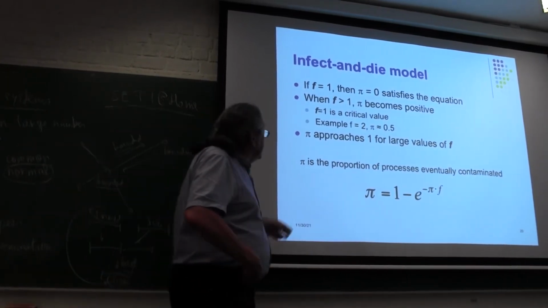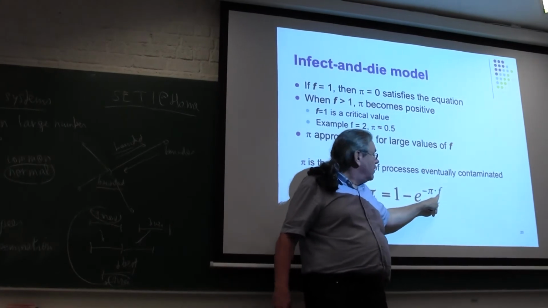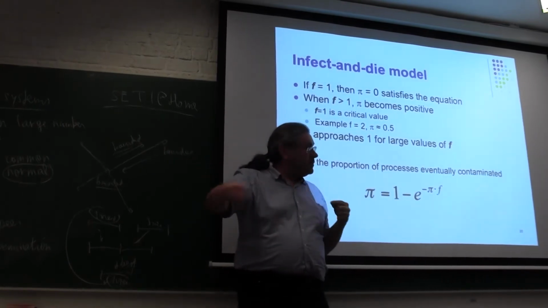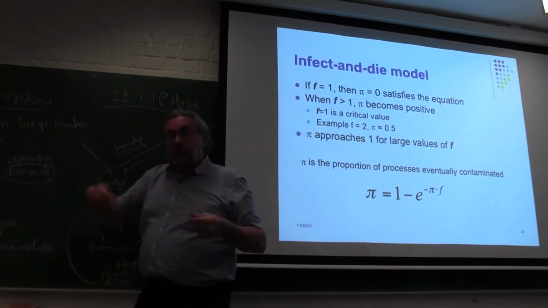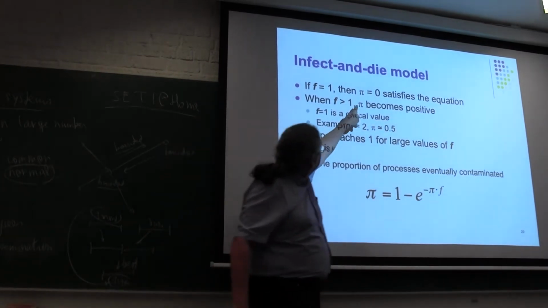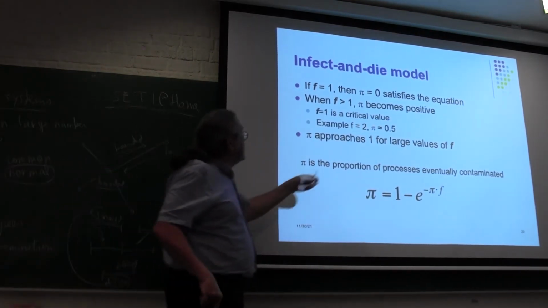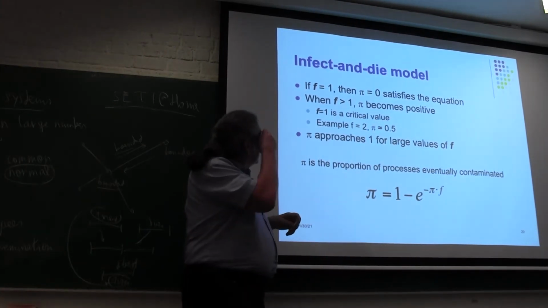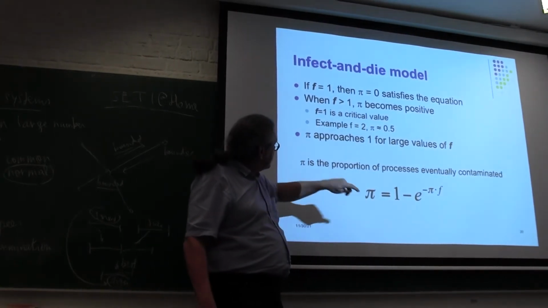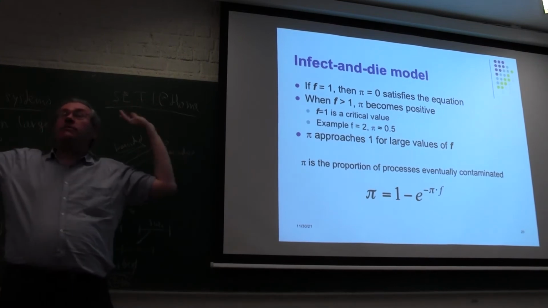In this model, this equation is actually very interesting. If f is equal to 1, the fan out is 1, that means I will only contaminate one other person. Eventually I will pick a person who's already infected, and then it's done, okay? In fact, pi will be equal to 0. In general, for a very big n, the percentage will be very small, 0, when f is 1, when I'm only giving it to one person. But if I give it to more than 1, then there's actually a fixed point. So the value of 1 is like a critical value. If it's less than 1, it dies out immediately, okay?